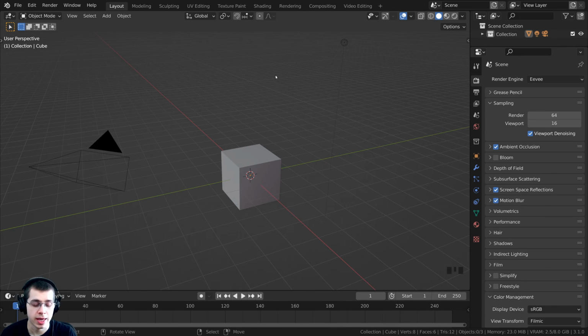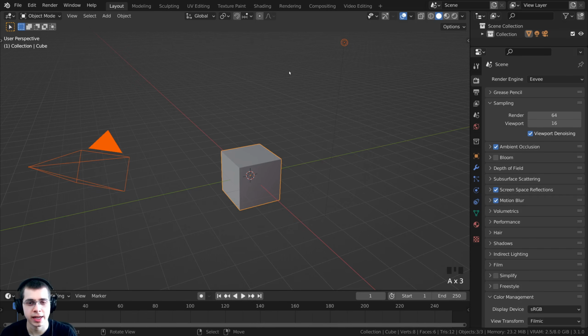So I'm now going to hit the A key, and the A key is going to toggle between deselecting everything and selecting everything. You can see they're selected if they have those outlines there. So I now want to delete everything, so you can just hit the delete key, or you can also hit the X key and then just click on the delete right there.